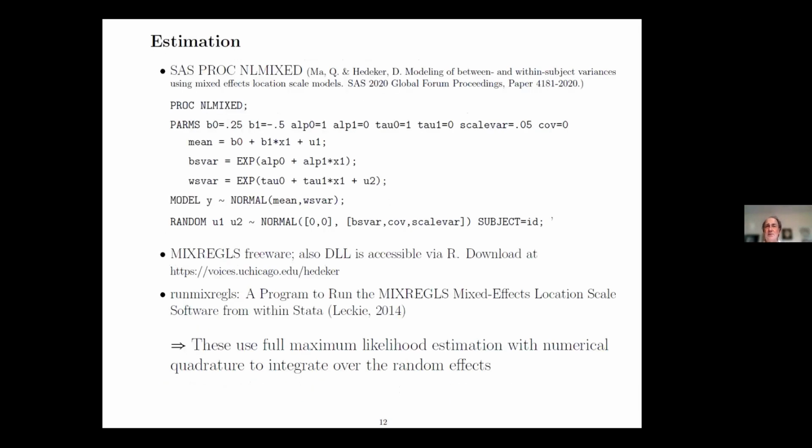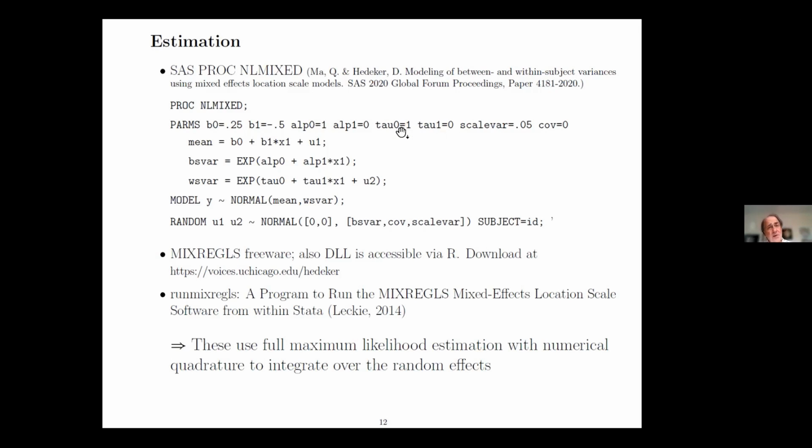Now you might say, how do you estimate these models? When I began in this endeavor, I was using, and I still use to some extent, SAS PROC NLMIXED. It's a nice procedure in SAS, and with my student, we have a recent paper that describes how to use NLMIXED to estimate these mixed effects location scale models. And here's just a skeleton of the code. I just put this up there to show you it's not really that hard. It only involves a little bit of coding.